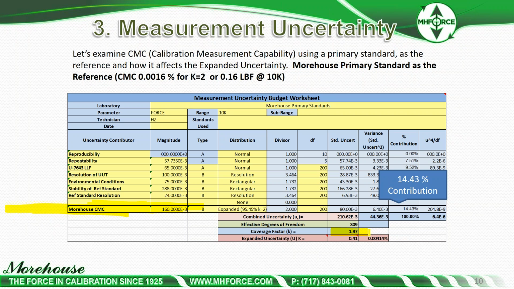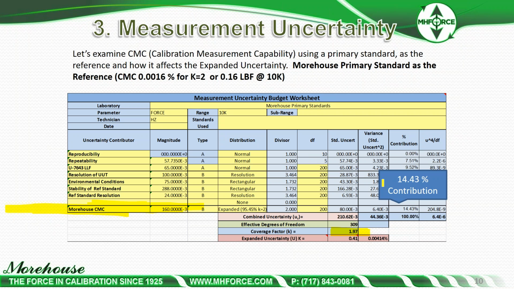Lots of people say, hey, K equals 2 for 95%. K does not always equal 2 for 95% confidence. It all depends on how these numbers are calculated. There are some cases where you don't have a large sample size, where you only do one repeatability measurement. Your K value might be 3.4. It might be 5. It just depends. It should be run through this Welch-Satterthwaite equation.